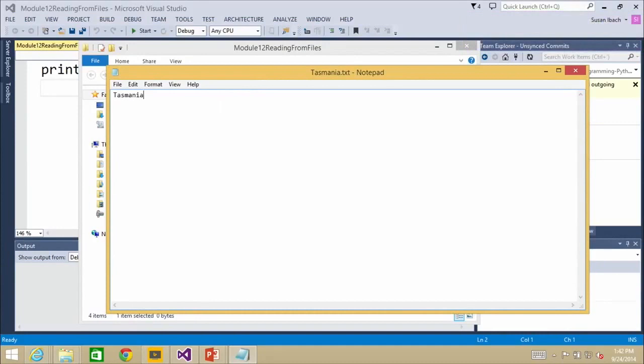And in Notepad, I'm going to list the Tasmanian devil, which is an endangered species. And then we have the Tasmanian emu, which is in fact extinct. And we have the Tasmanian tiger, which sadly is also extinct. And then you have the possum, which I promise you, certainly true in Australia, I'm guessing true in Tasmania as well, is common. That's kind of like squirrels, raccoons, there's possums everywhere. I'm assuming it's true in Tasmania. Might not be, it's an island, but it gives me something to start with.